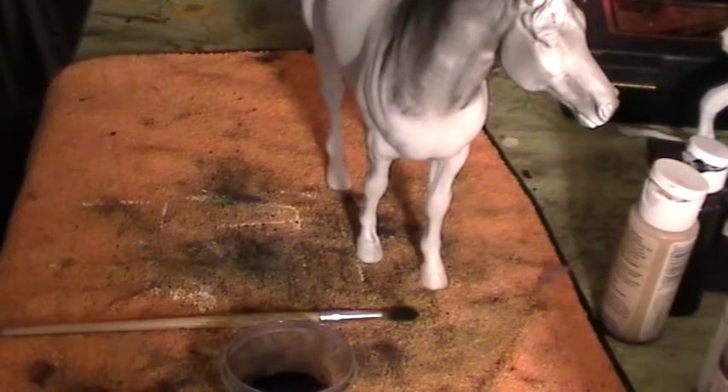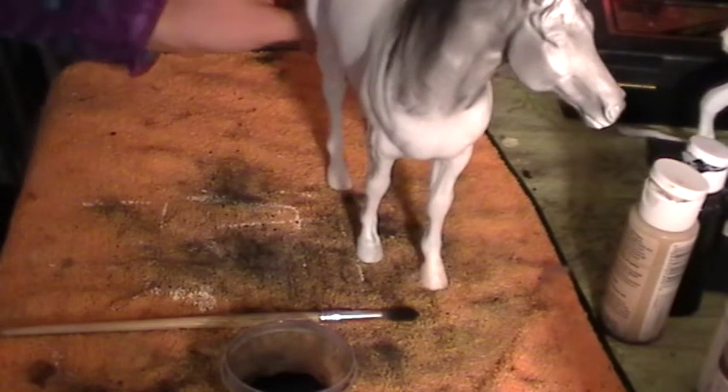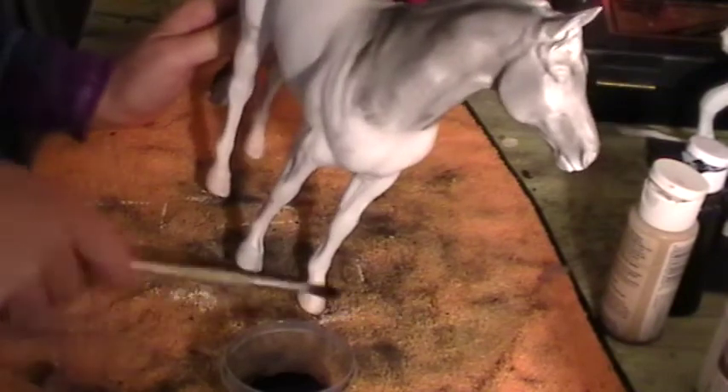This commissioner wants a snip, and she wants one white foot marking on the right front. You always take that into consideration especially when doing a commissioned horse. I have to remember she wants a snip on this horse, which wouldn't be too complex because snips are very easy to do.